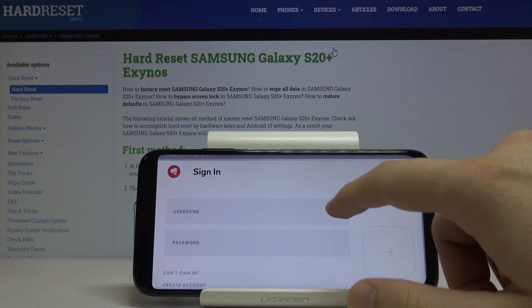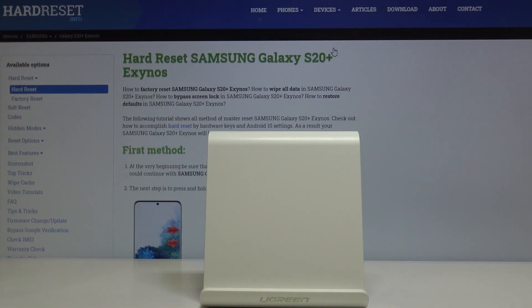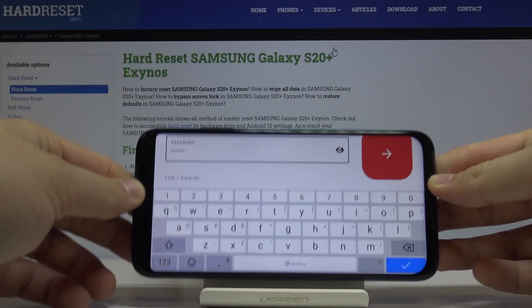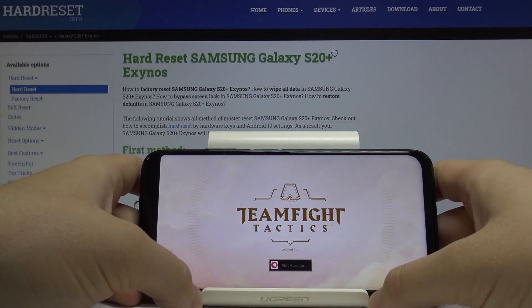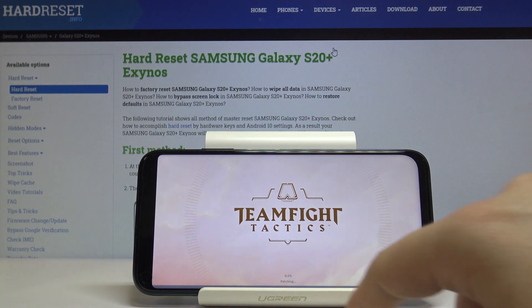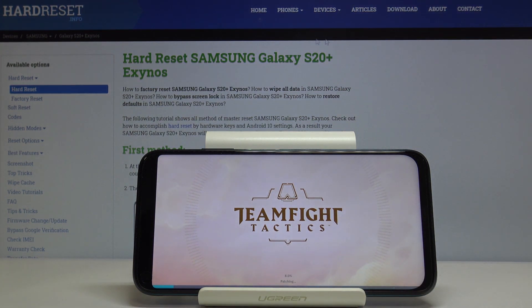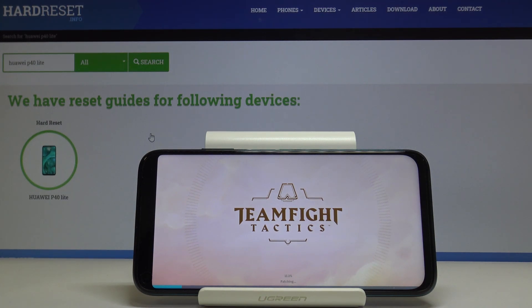Right now you just have to sign in — input your username and of course the password. If you do, just click on the big red arrow. As you can see, there is a new available patch, so click on the marker to download this patch. Now we have to wait until the Huawei finishes downloading the current patch from the Riot Games server.